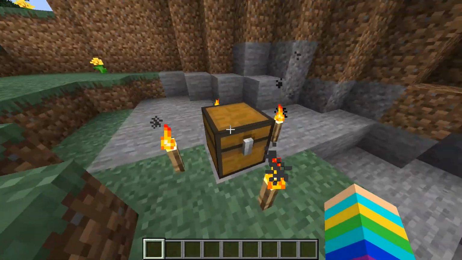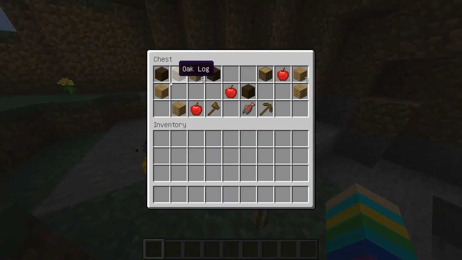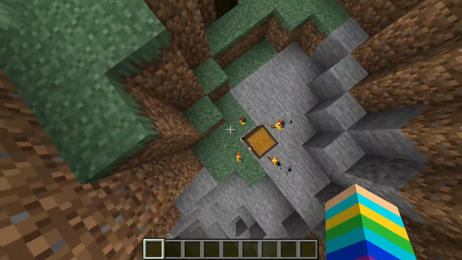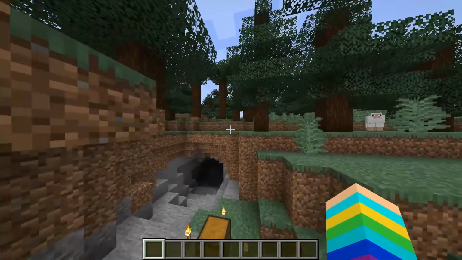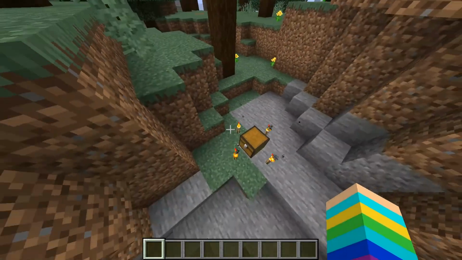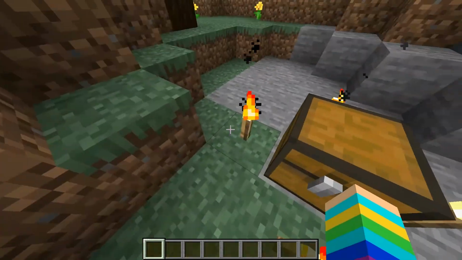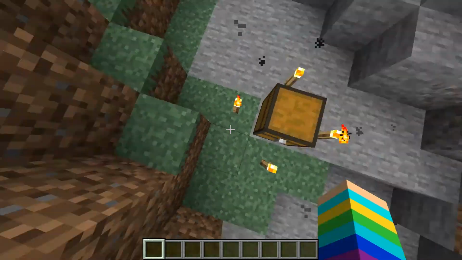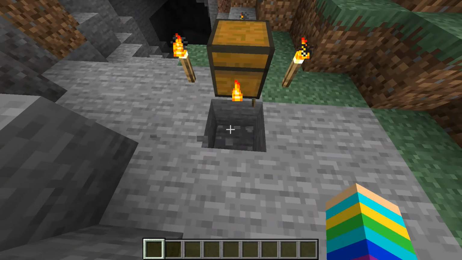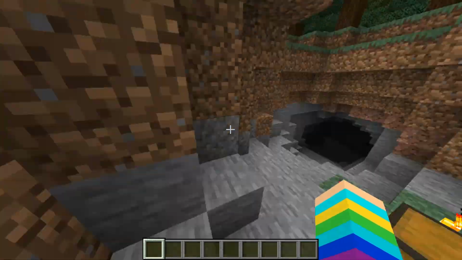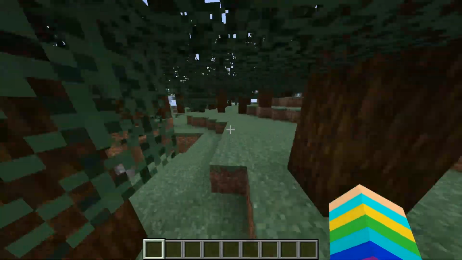So yeah. And then this is what the starter chest looks like. There will be tools, food, and blocks that you can place and stuff like that. But yeah, that's basically what that does. And it'll also have 4 torches around it. I mean, sometimes if it's on a ledge, it'll have less, because it has the blocks right next to it. So if it was like this, then it would not have a torch right there. But yeah, that's basically what that does.